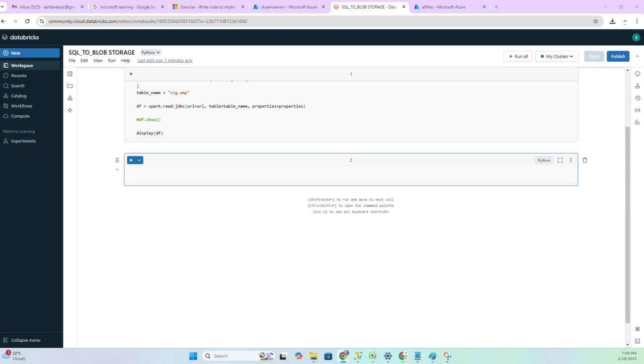Sanjini. Whenever you want to read the data frequently, you can make a mount. But if you just want to write the data there, we can directly use one procedure, just two lines of code. So how to do this?